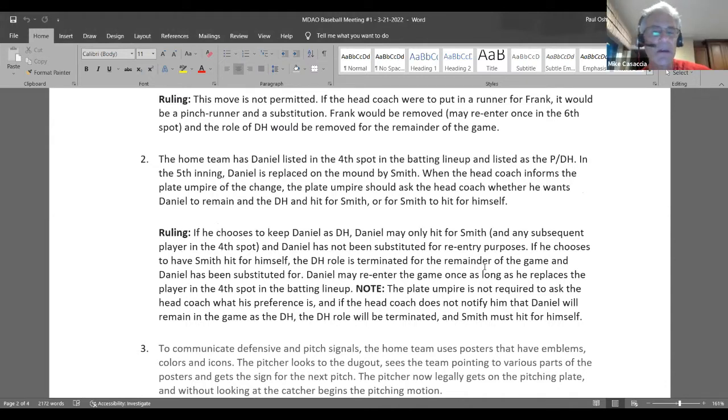Out of all the rules, this one's a little confusing to me because it seems like once you remove the DH and someone comes in to hit that's been in the field, the DH has been eliminated from the game. Is that true? You're going to have to give me a better scenario. I guess that's why it's a little confusing. So let's go backwards and let me see if this will help. What they're trying to do is when the pitcher gets tired and needs to come out, let him still bat. So whoever they put in becomes the defensive guy, and that pitcher now can go to the bench and be a DH. No, I get that part. There's a bunch of different scenarios as I'm reading through these, but I think I get it for the most part.